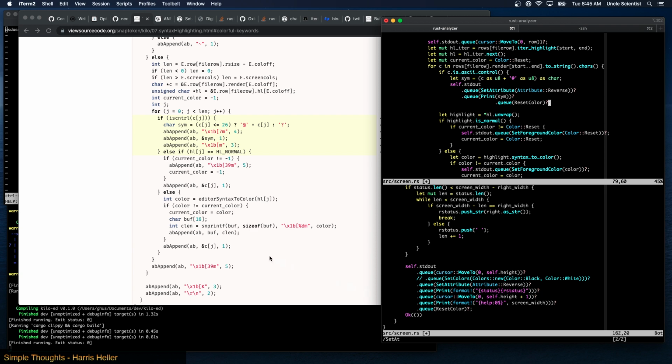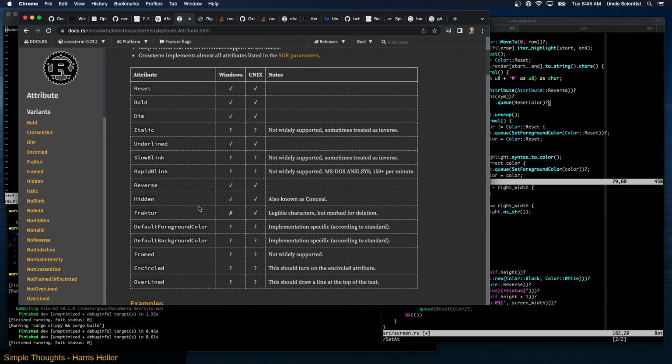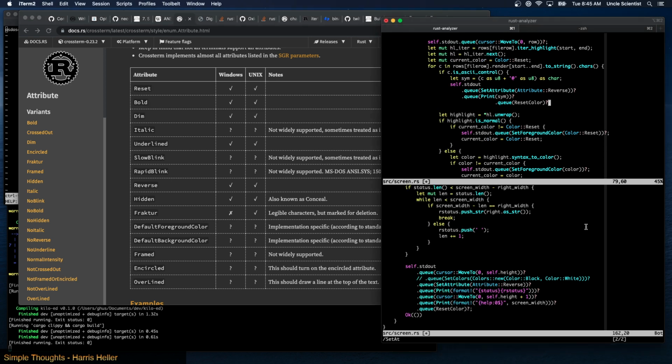I paused there for a second because maybe there's a, right, so this is the attribute for inverse. Is there an attribute for, oh, there is for reset. Okay. So maybe that's what I should be doing here. Set attribute reset. Right?